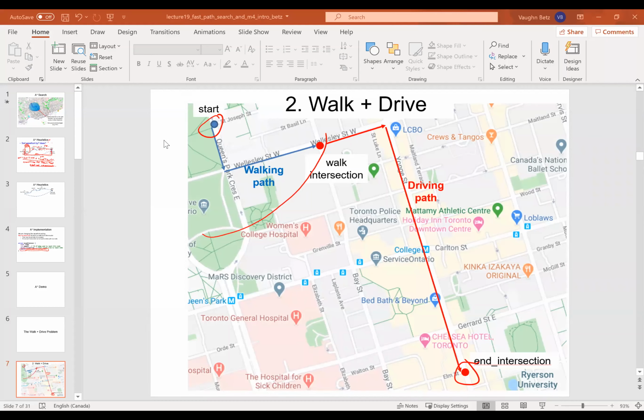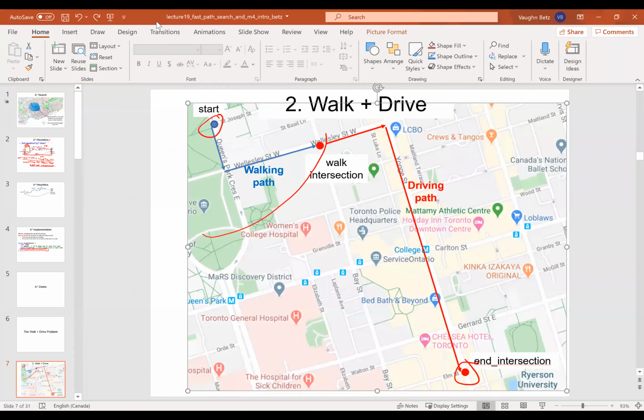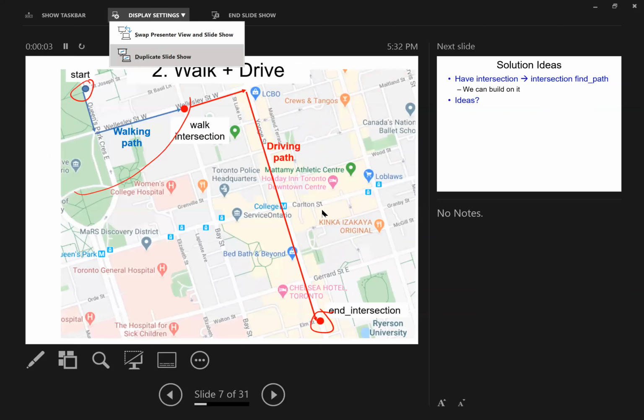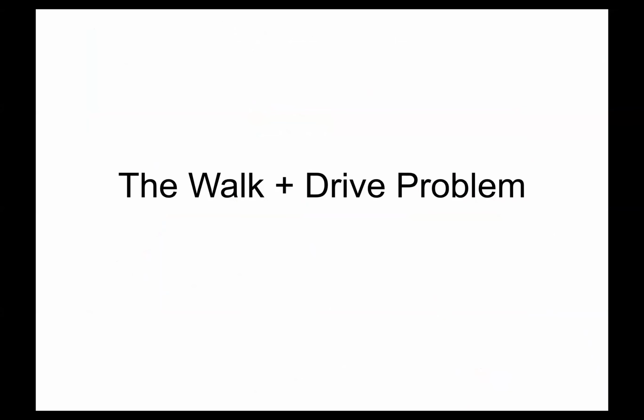And let me try to get this back into full screen mode. That is interesting. Okay, can you see that now? Yes. Yeah, I can see it now.